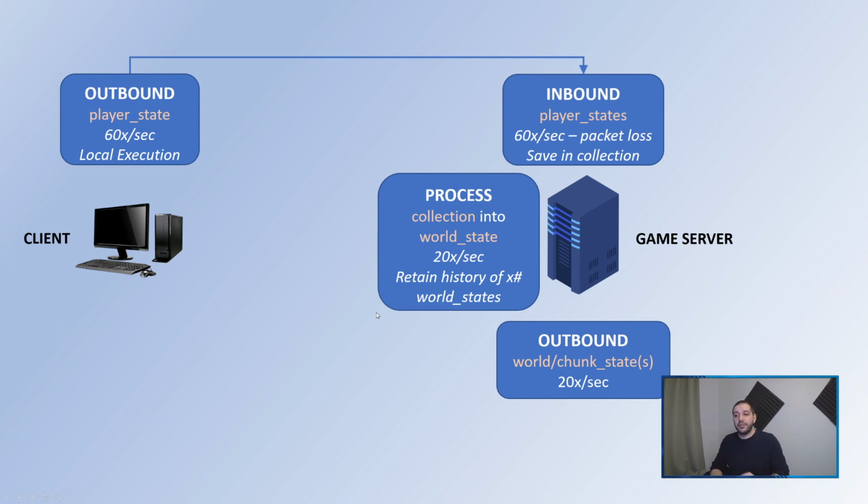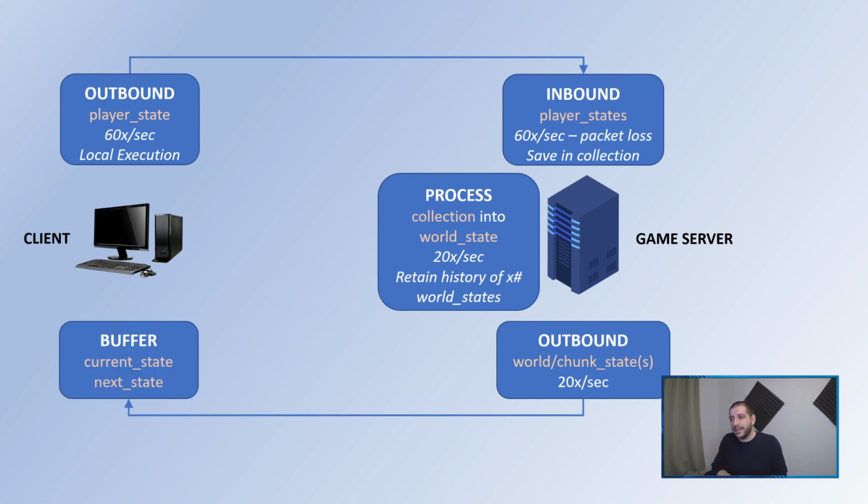So we're going to have the outbound signal that's going to go to the player, and that player is going to buffer it. And that is really important, because you may have been wondering, well, if we do this 20 times per second, isn't it going to get laggy? Well, yes, if we wouldn't compensate for that. So we're going to be saving these states in a buffer. So at least the current state and the next state, and we might even do the previous state as well if that is necessary. We'll figure that out as we go.